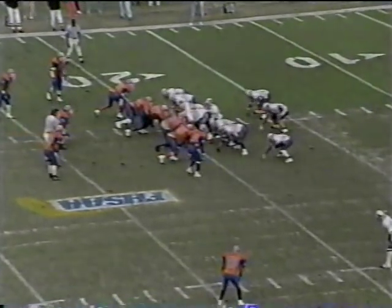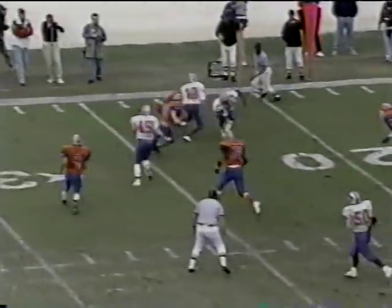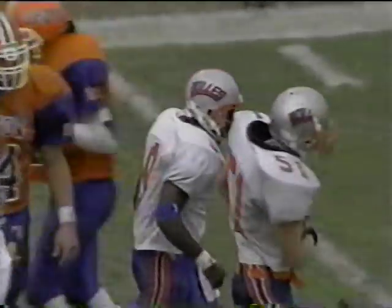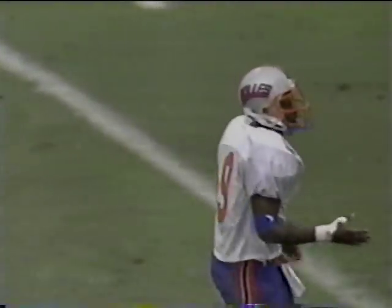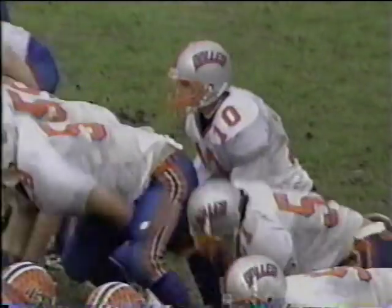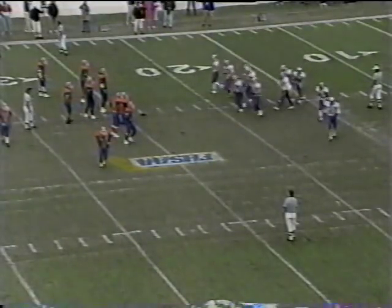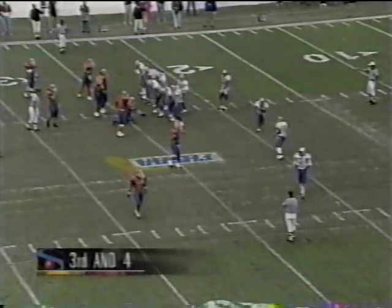McCray and Reese in the backfield behind Patrick. Handoff on the reverse. Reese getting the handoff from McCray, and he will dance his way through for a pickup of 3 or 4. I'm sure on the blackboard it picked up a little bit more, but some trickery from the Bulldogs. Yeah, great deception that time. Reese getting the handoff. You'll see there Patrick handing the ball off on the inside. Nice spin move by Reese, and Patrick even on the outside as a quarterback trying to deliver a blow, trying to get in the defender's way, but a nice job that time by number 9, Eugene Reese, the sophomore running back.